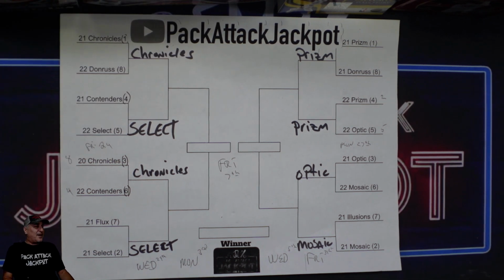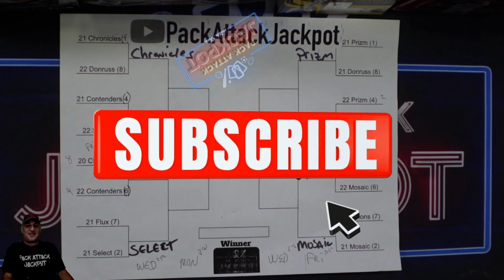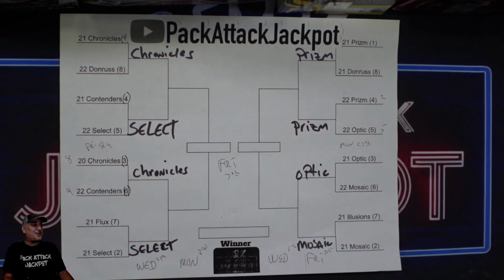So here is the rest of our schedule. Here is the Elite Eight. We have 21 Chronicles, last year's champion, going against 22 Select. We have 2019-20 Chronicles going against 21 Select. That'll be a good one. We have 21 Prism going against 22 Prism. That will be the next matchup on Friday. And we have 21 Optic going up against 21 Mosaic. We have some battles, baby. This is gonna be fun.